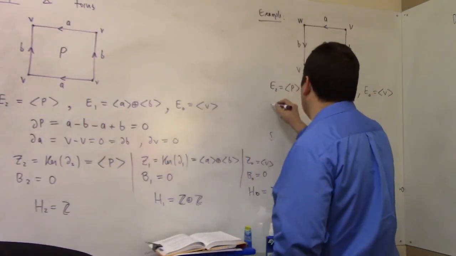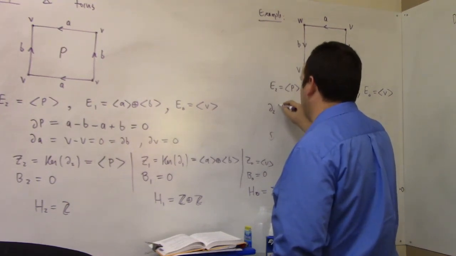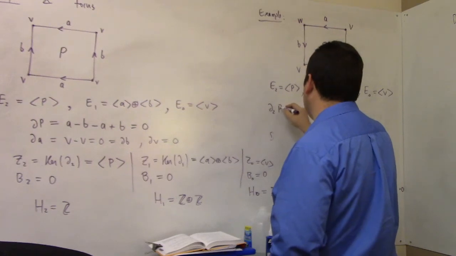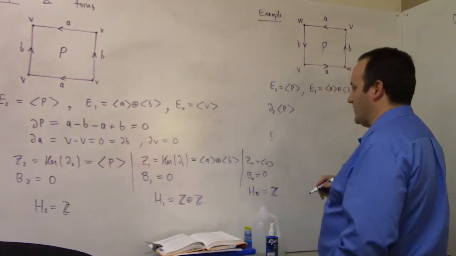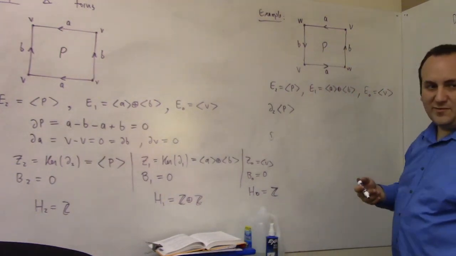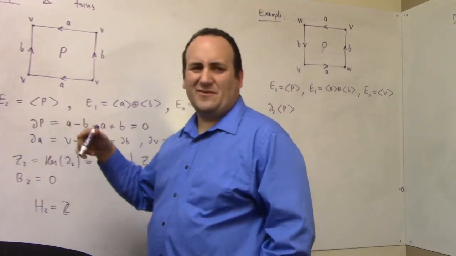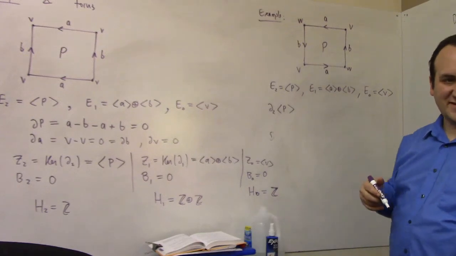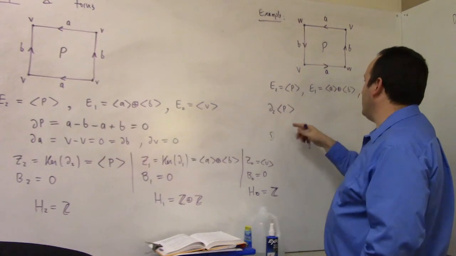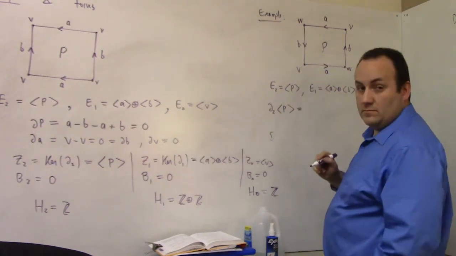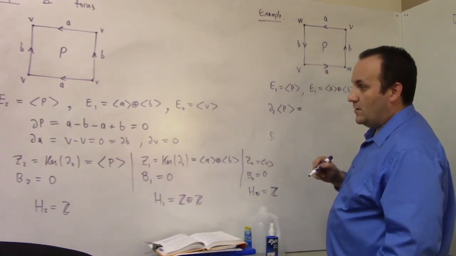So let's see here, partial 2 acting on P is what? I guess I really should say it acts on this, doesn't it? I'm going to be moderately more picky. I haven't studied it carefully enough to know if that's actually a transgression or not, without brackets, with brackets. Anyway, the boundary of P should be what? When they write boundary P, that's like the element P.